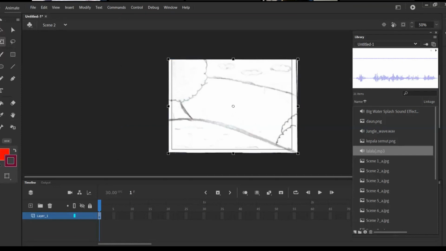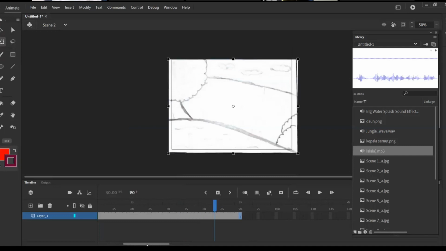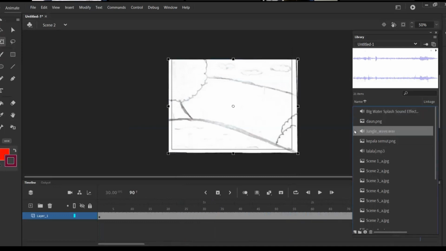Here we have 3 seconds, just estimated based on the storyboard. Insert frame. Same, insert the background jungle wave. How do we control the audio if it is too loud?